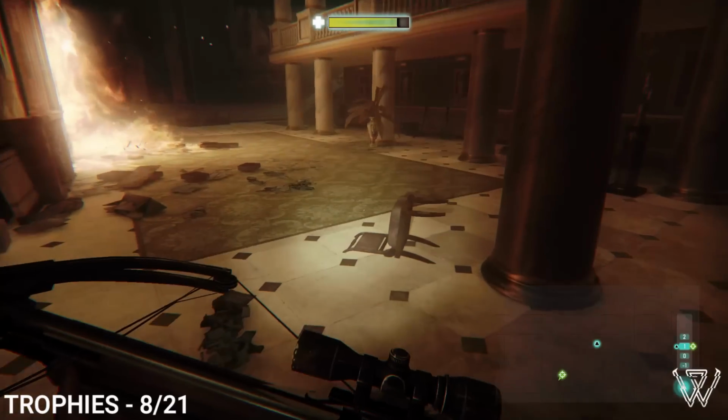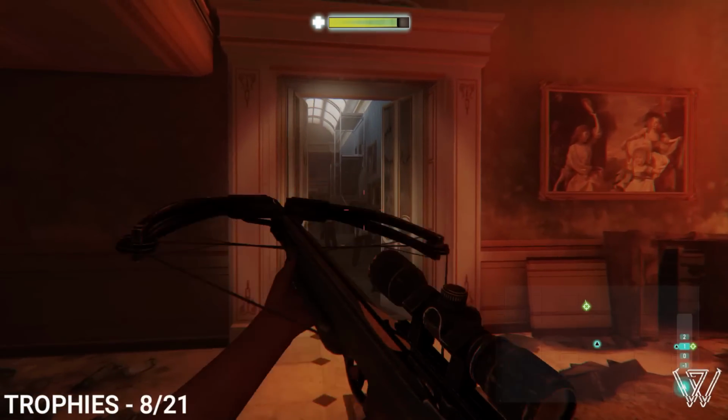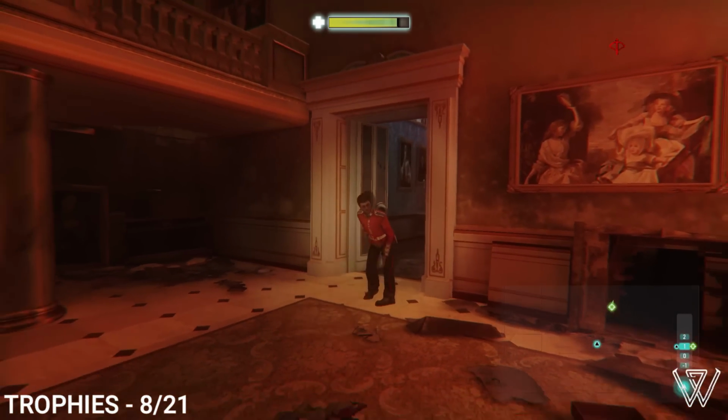Chill out. Thankfully though, doing this allowed me to explore a little bit more, and I found a crossbow, and while going through this section I ended up getting a kill with it, unlocking the crossbow kill trophy.